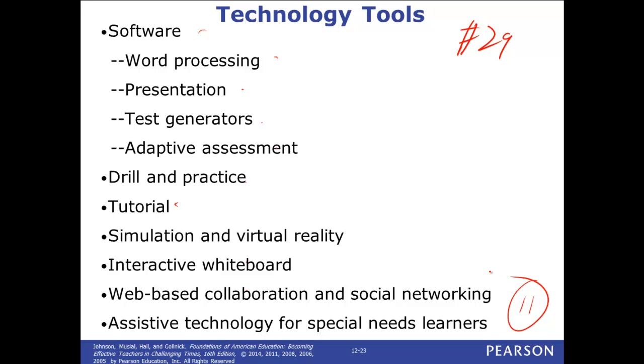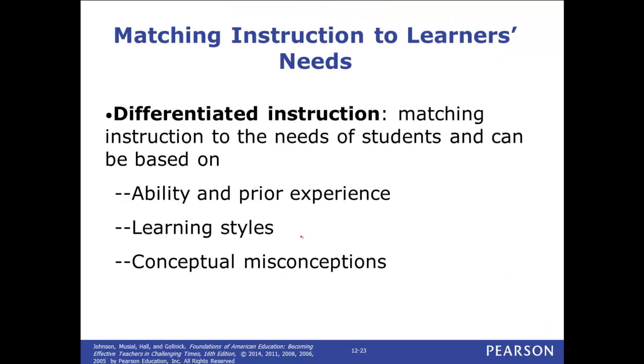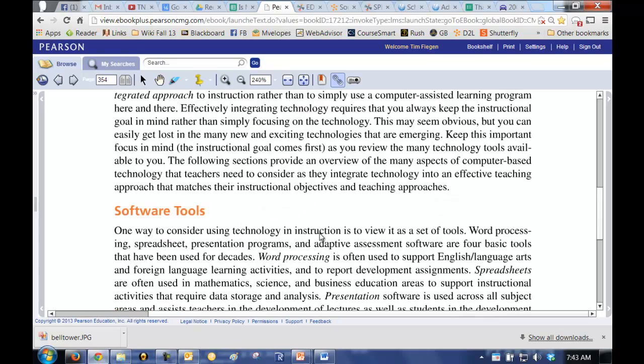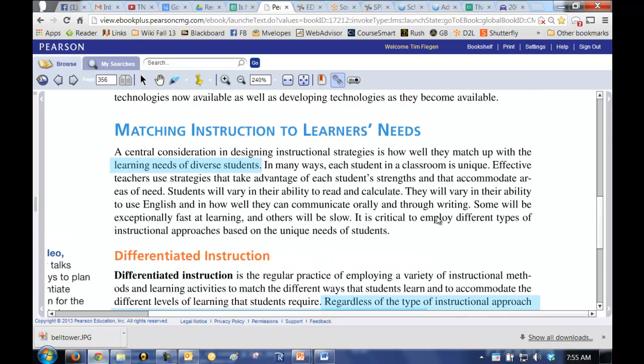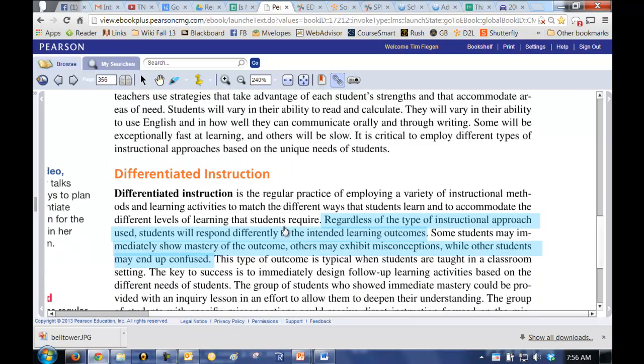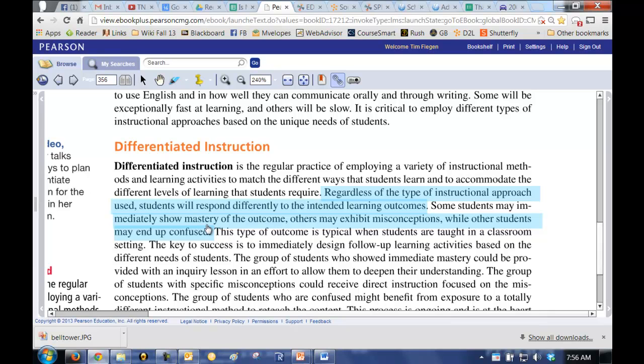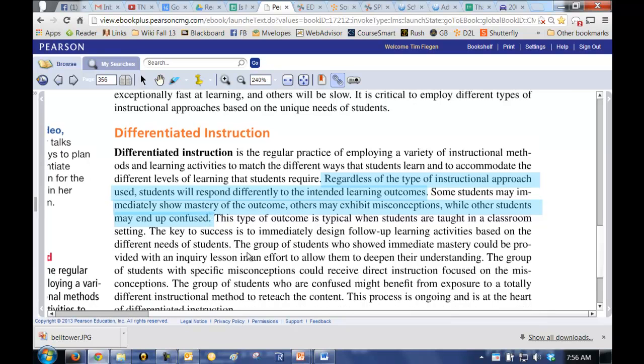And a lot of this you're familiar with. None of this will be new to you. And we'll go on to this about matching instruction here. So now, how do we match this to the learner's needs? And we look at we've had studies already about how different students are, how they learn differently. How do you do this? Well, the newest thing, and I call it that, it's been around a while, but it will be new to you, and that is the idea of differentiated instruction.